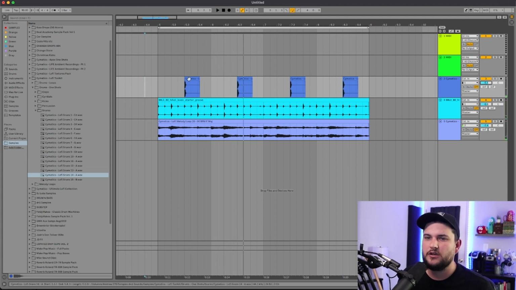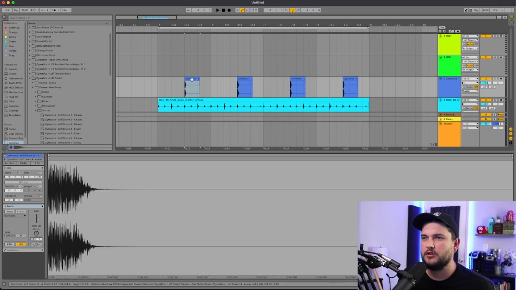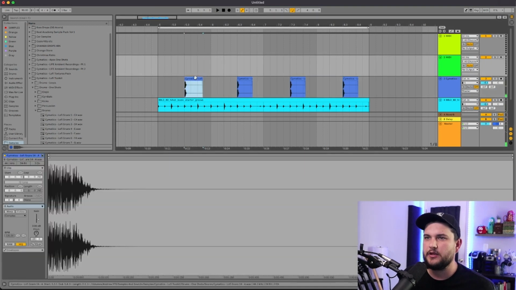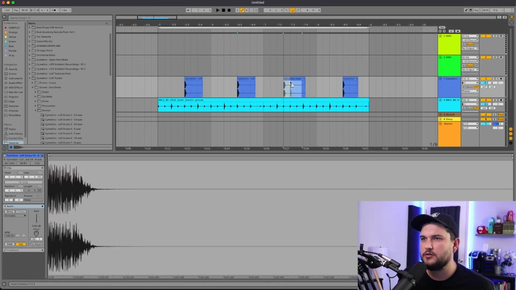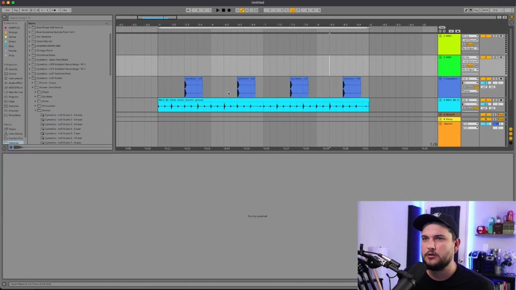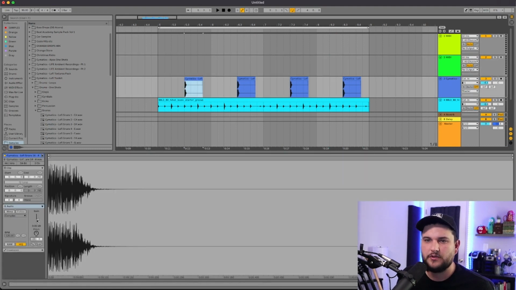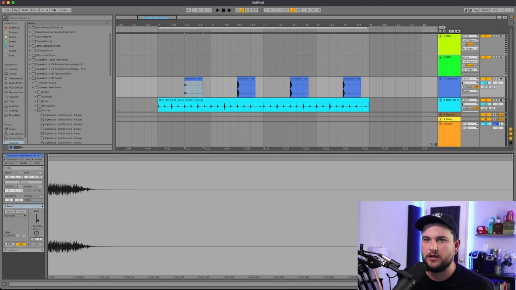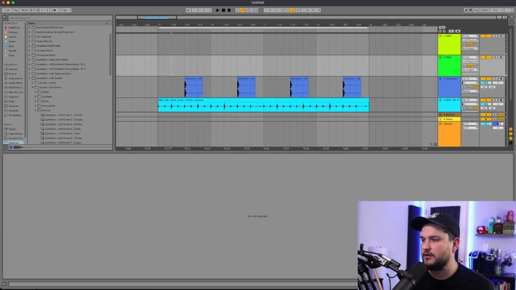And then if I wanted to do something like detune it, I can double click my sample, brings it up in this sample editor window, and I can drop the pitch. Actually, I think it's cool where it's at. I don't know, maybe that -3 sounded pretty good. I like that -3. So I'm just gonna bring it over here as well. And then you could also do something like raise the gain, quieter, louder, if you wanted to give it some variation.